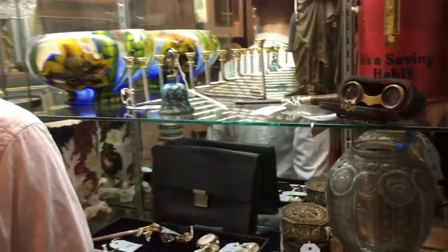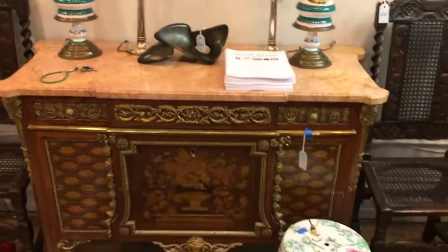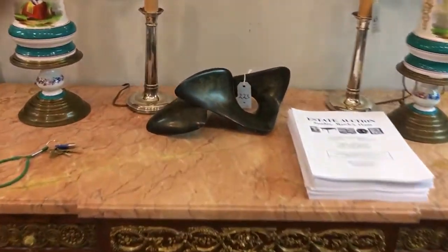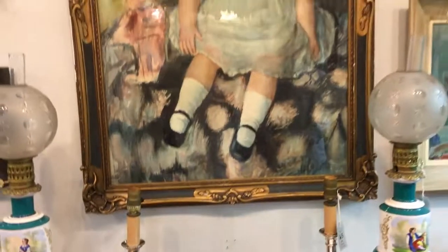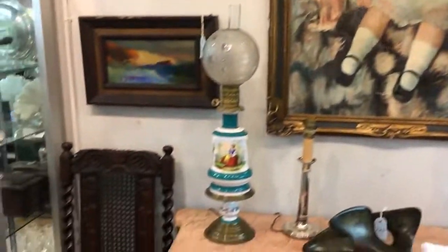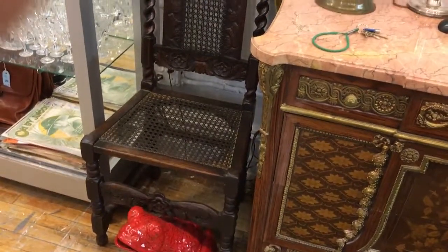Some decorative art over here, beginning with the beautiful marble-topped French marquetry commode. On top of that, an abstract bronze sculpture by the American artist Richard Erdman. And above that, this watercolor portrait by Maurice Minkowski. On either side, we have a pair of Jacobean Revival oak antique carved chairs.